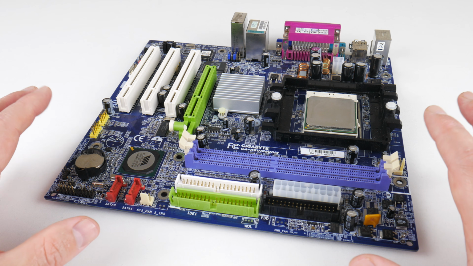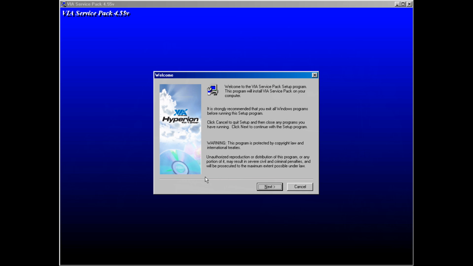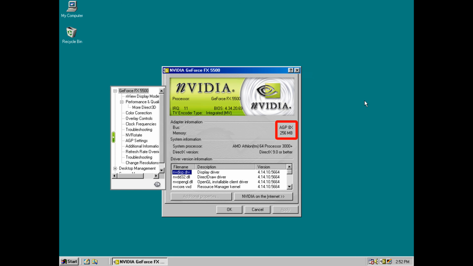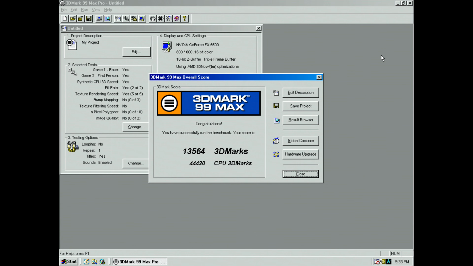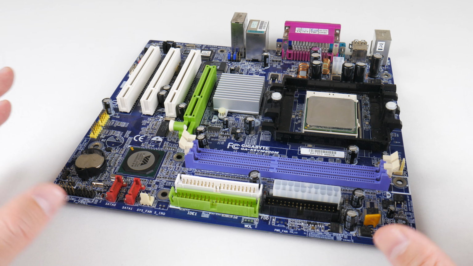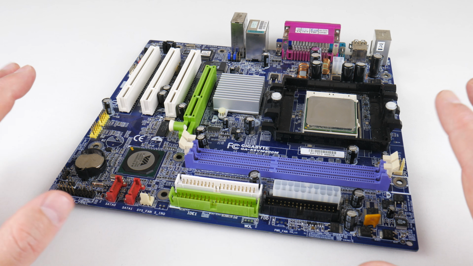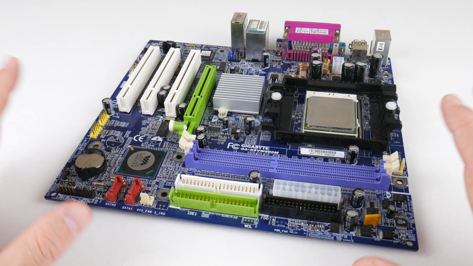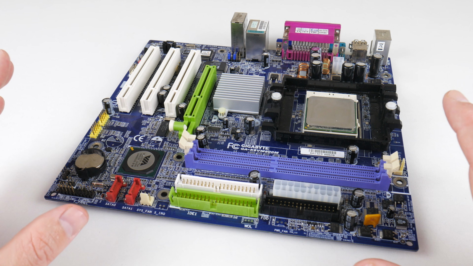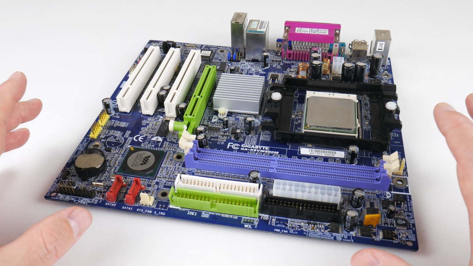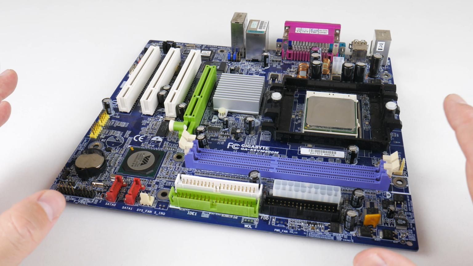So I went to the Gigabyte website, downloaded the drivers from their website, which is version 4.55, and suddenly the NVIDIA control panel shows AGP 8X, and we're getting better performance. So that just shows you with VIA chipsets, you might want to avoid the very latest driver, or at least have a look in the NVIDIA control panel and see that the bus shows up as AGP and not PCI.